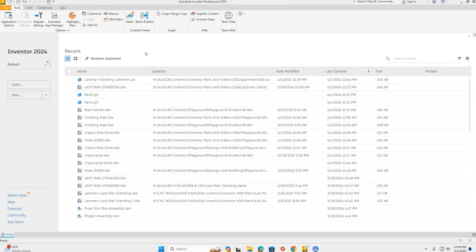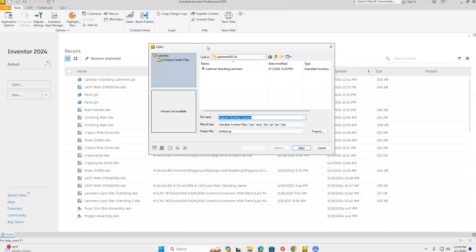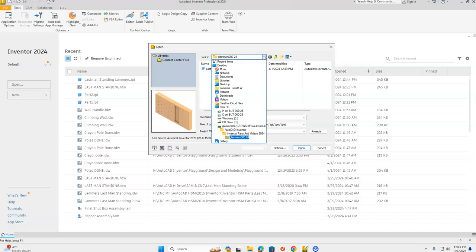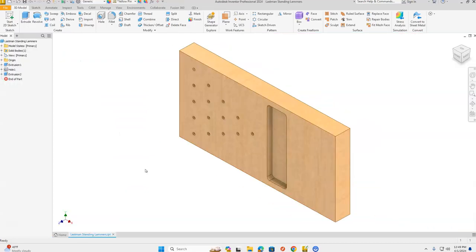To begin, we're going to go up to Orange File in the top left hand corner and select Open from the menu at the top. Then, when our Open menu screen pops up, it should automatically open to your H drive, first initial last name 000. If it does not, you may have to click on the pull down menu here and then choose your H drive right here. Okay? In our H drive we should see our last man standing game. Select Open. And now we're ready to create our tool pass.